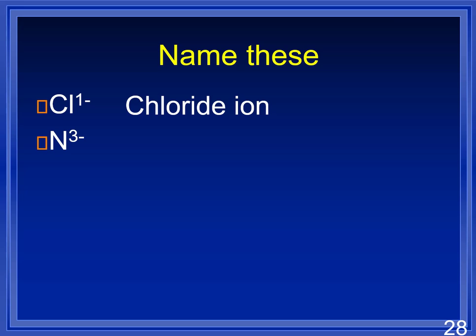And N 3 minus. N is nitrogen. Try to get to one syllable, so that would be nitride ion. You make a silly spelling mistake or not sure exactly where to cut off, I won't hold you accountable for it. But you generally try to get one syllable, then "ide." Br minus. Br is bromine, so I'm going to change that to bromide.